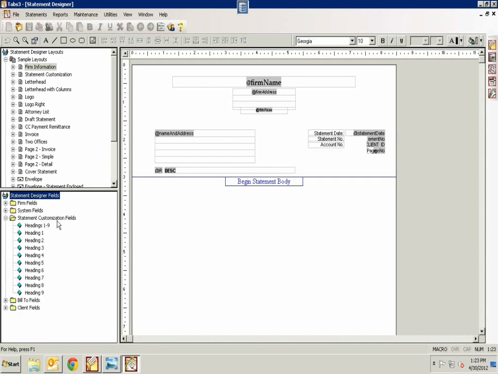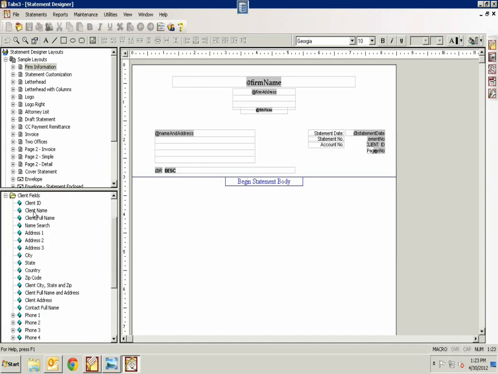And then we've got statement customization fields. These are coming from the statement customization, and I have a lot of clients that are still using these heading fields, and that's what's populating over here, and I'll show you where that is too in just a moment. And then you've got your bill to fields. This is where you're going to fill in this name and address, this work description, things like that, attention lines. This is all the address of what you've got defined in the client.